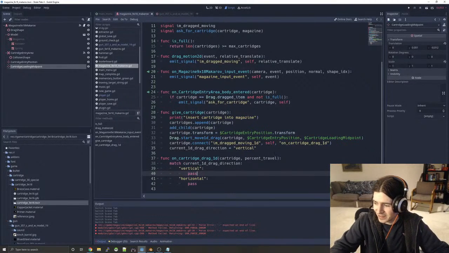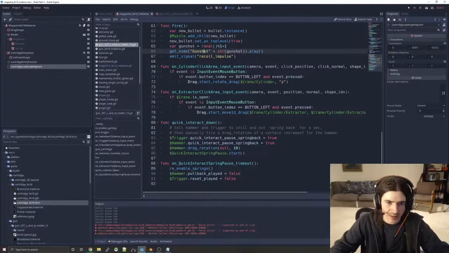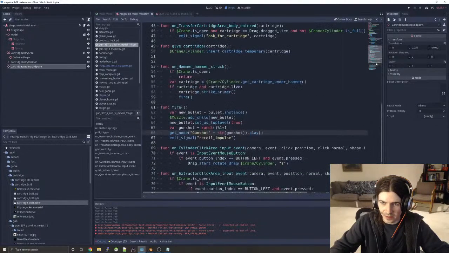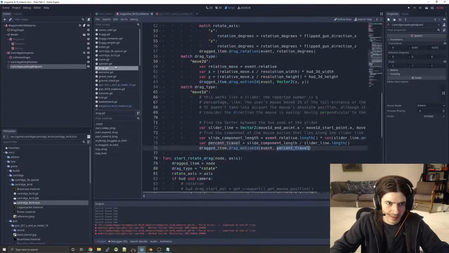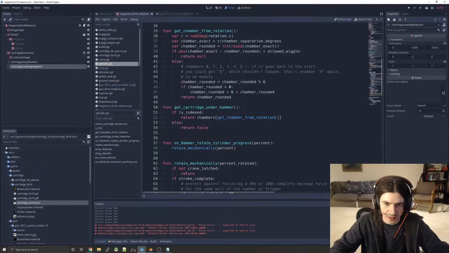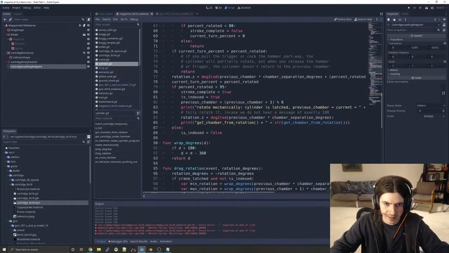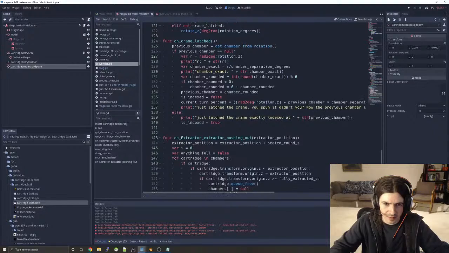Alright. So, from here, let's look at this guy and then compare it with the... Let's look at the cylinder, actually. And then let's look at the... Here we go.